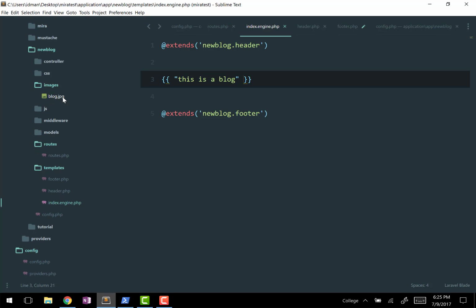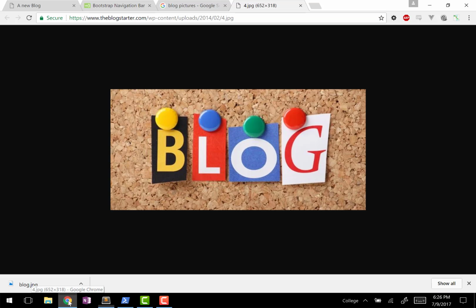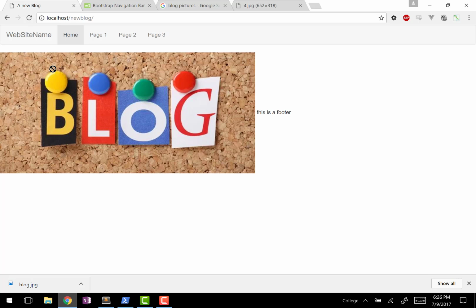Now to install static files into your template, it's as simple as doing an image source, and you can do one of two ways. If you're in the template engine, you could say load static and throw in an app name. So we are new blog. This could be any app as long as you're trying to access that static file from that app. Once we do that, we could say /images/blog.jpg. And let's close that. Let's go ahead and refresh. And we now see we have our image showing.